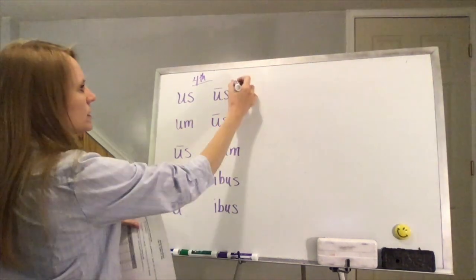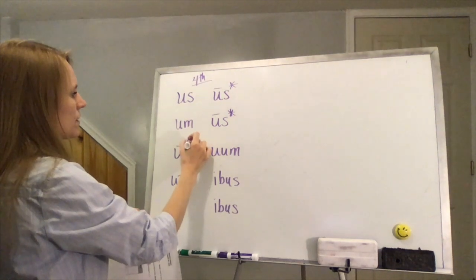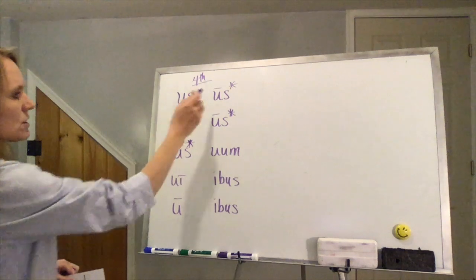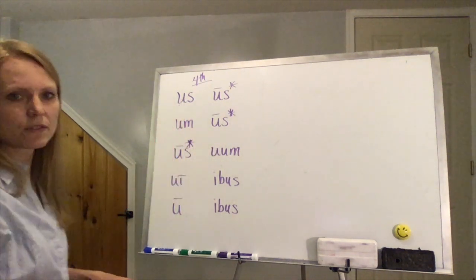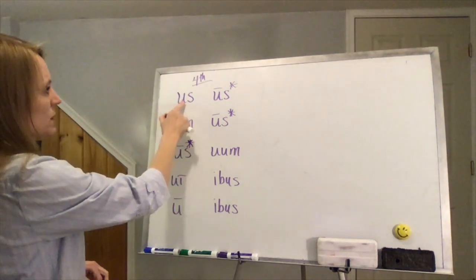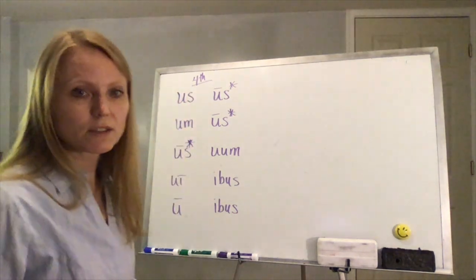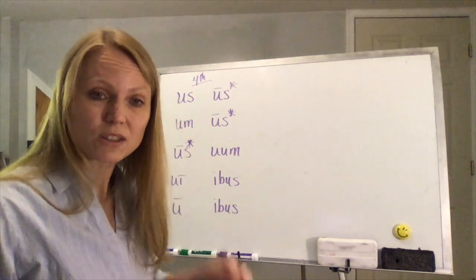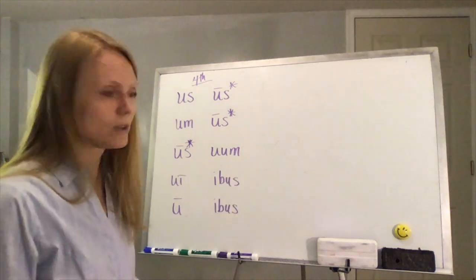Now, I want you to notice, this is a required chart. The reason these are required is because, look, you need to know the difference when they're not, between this one and these, okay? So this is something you're going to have memorized. You should be working on this every day, okay? All of these charts, the third declension adjectives, this one and the next one we're going to do.